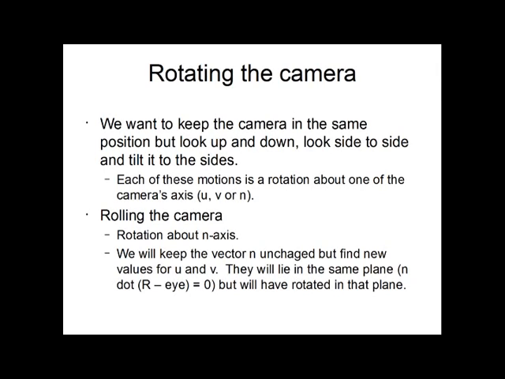A little bit more complicated is to rotate the camera, but that's not so complex when we look at the fact that if we're rotating around one vector, we're not going to be changing that vector, but only changing the other two vectors relative to each other. So the rotation around an n-axis would basically happen in the uv plane, and the u and v vectors will affect each other, but the n vector will be unchanged. And we can see how this would look.